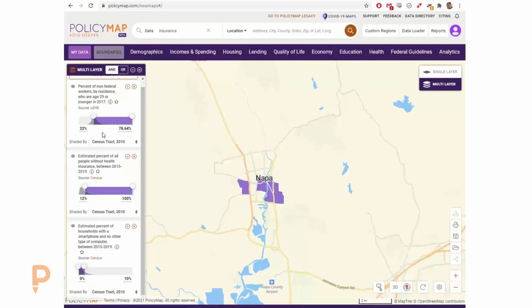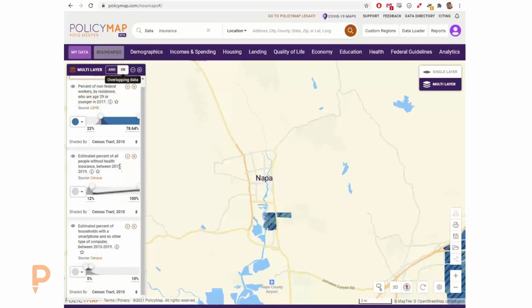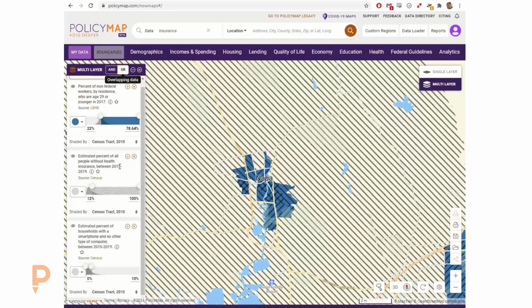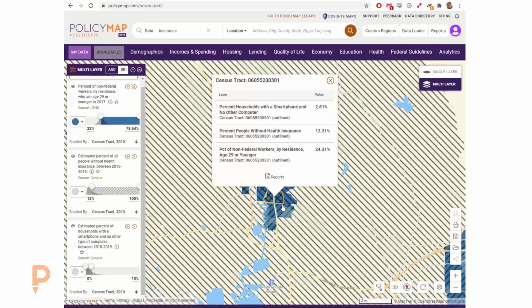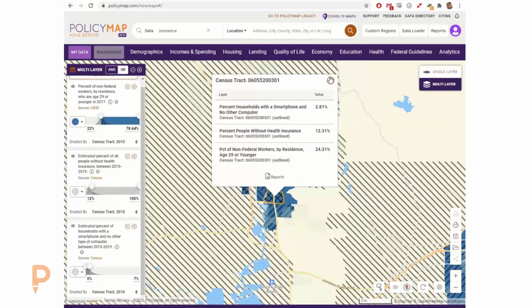Of course, the neat function of the query is that initially this is an AND function, which is the intersection of these pieces of data. But sometimes you want to see how these data sets occur around the places that meet it. We call that the OR function, which is the overlap of the data. What this does is it changes the map quite a bit. We get this very bright color map. What we get is still places that meet all 3 criteria. Let me just adjust this. Let me see, 7%. There we go. This is a little better.